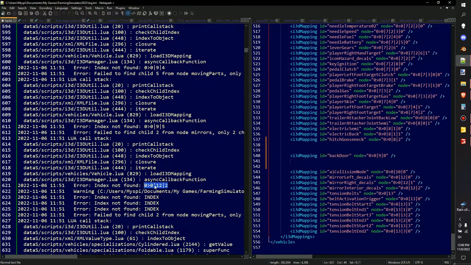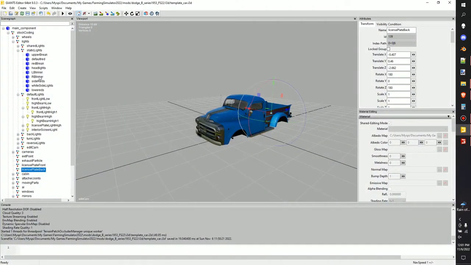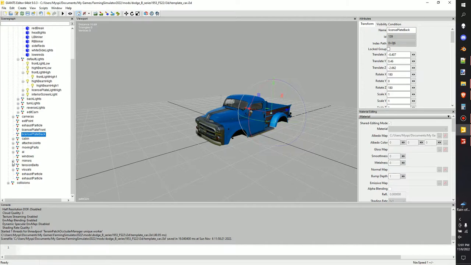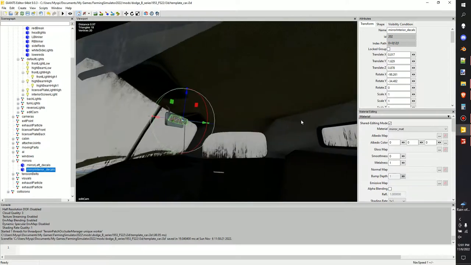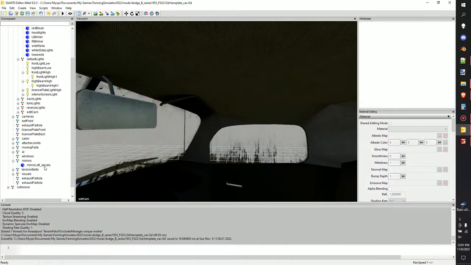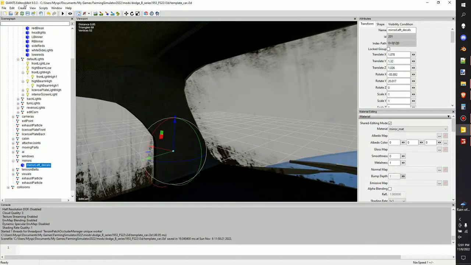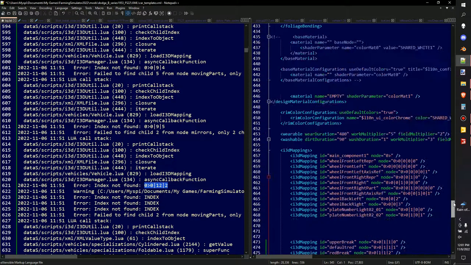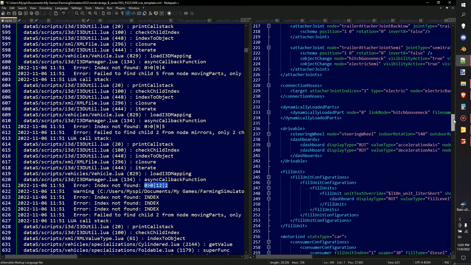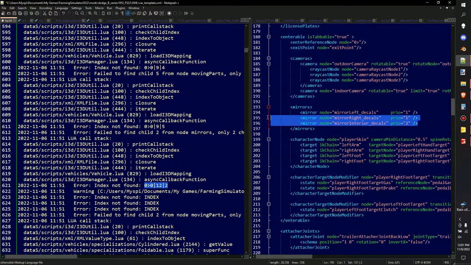Ooh, there's a different one. That's a 12.2. So what would be a 12.2? 12.2 would be mirror interior decals. We don't have any mirrors, or we only kept one mirror in our prior video we did. So let's look at our mirrors. Yeah, we're going to end up getting rid of these because we don't have sized ones. So let's just actually remove them all but the one, the left decals. So that would be the 12.0. We're going to leave only that. And then we need to scroll up to our mirrors section and ensure that we only have the left one being called there, because you can see it's using those nodes again.